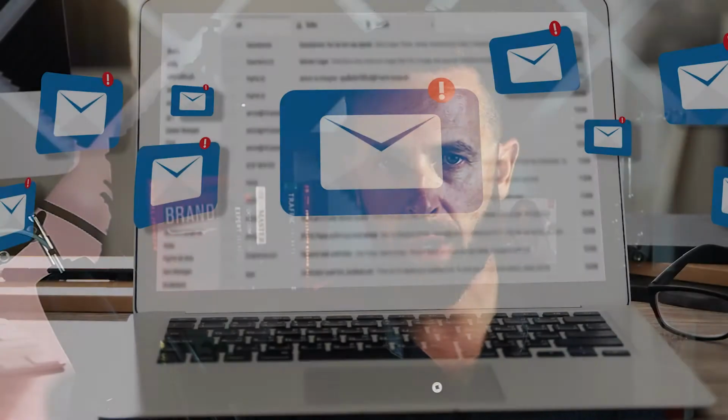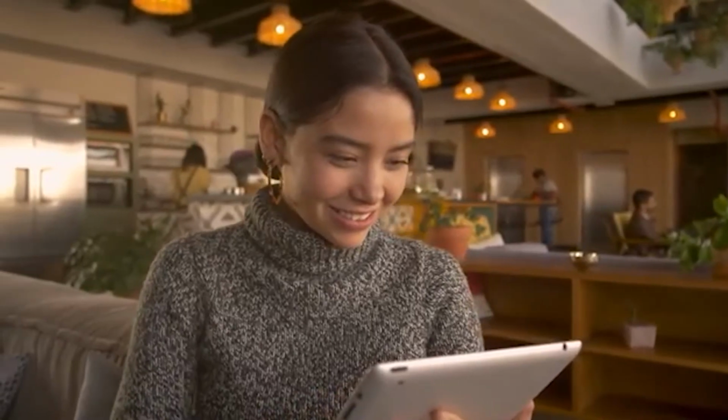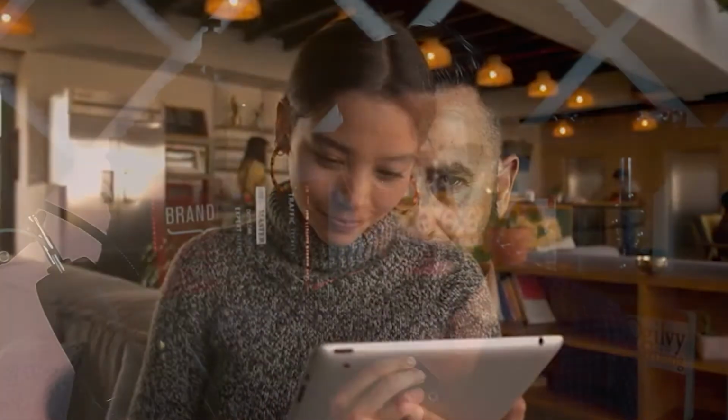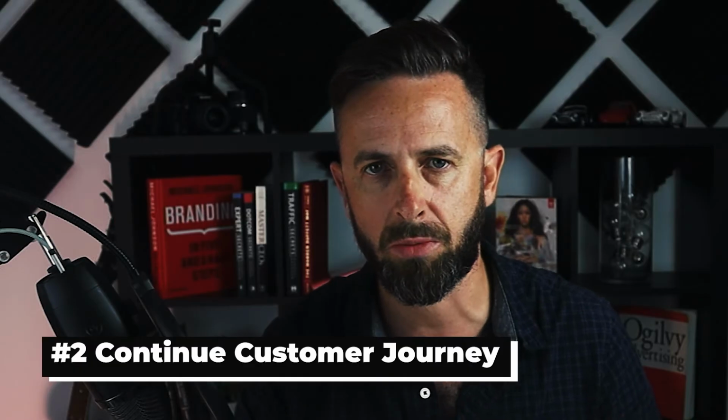Now, the first one is that it's automated. Once you set that up, it is locked in, and those emails go out without question. It doesn't matter if you have had a long day and you're tired and you don't feel like doing the work. You've done the work already. You only need to do it once, and then it goes out consistently over time, and that consistency is the key there.